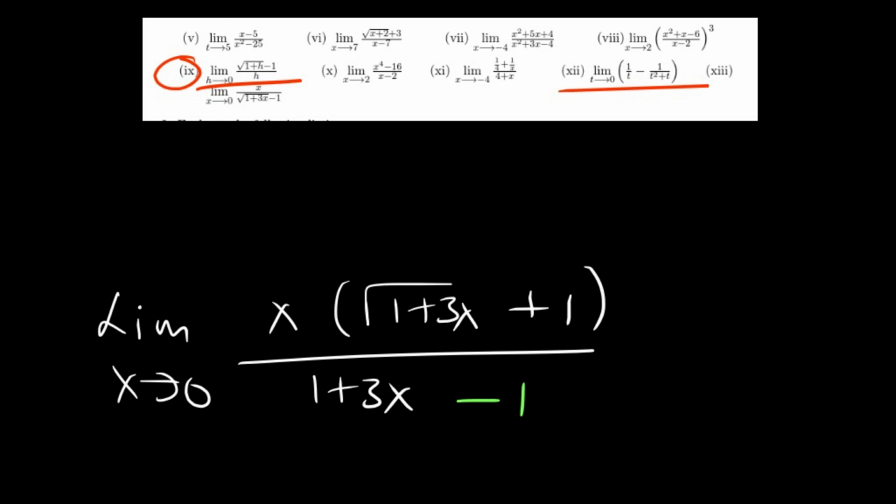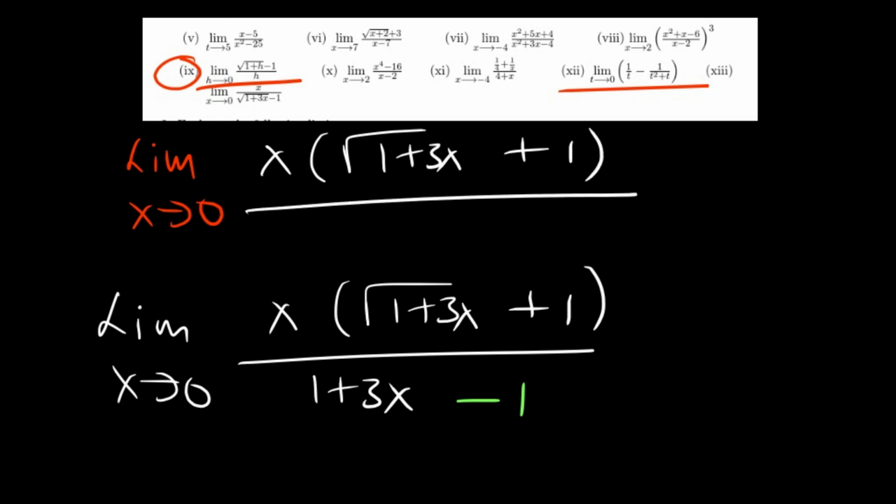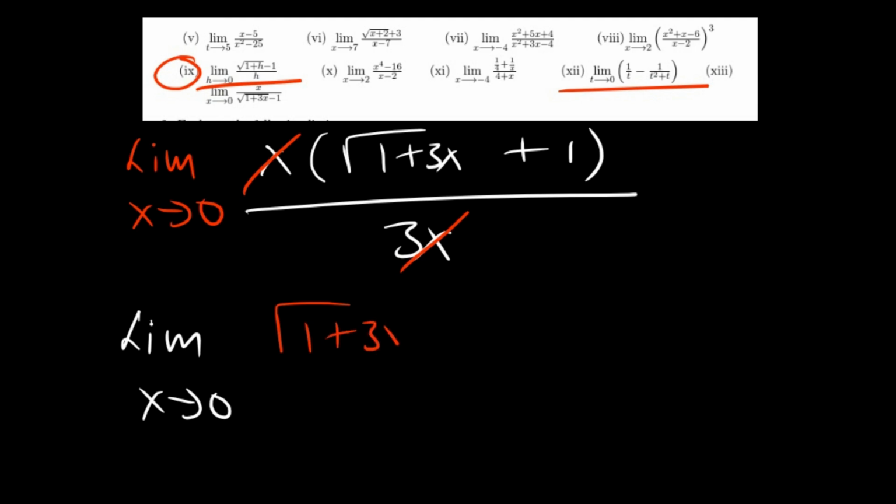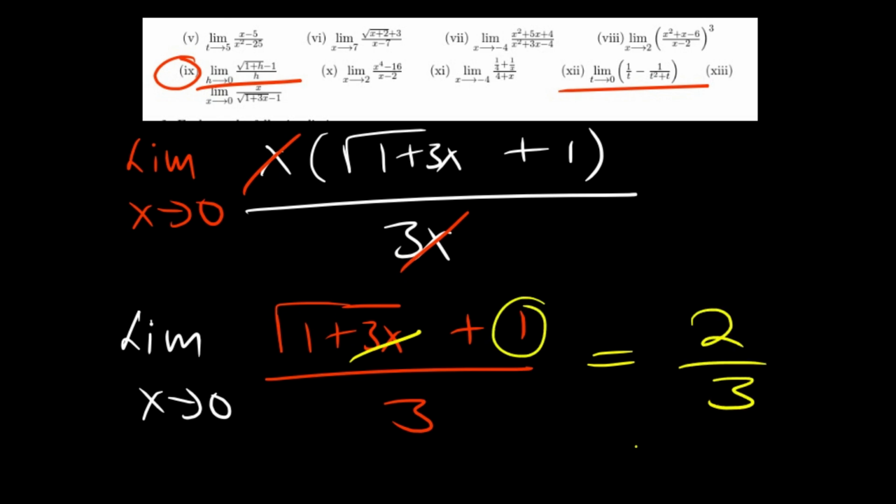So at this point, you have the limit as x approaches 0. So for the top part, you have x and then root of 1 plus 3x plus a 1. On the bottom, 1 and 1 can subtract. So you only remain with a 3x there. So for the 3x, the x and the x can divide. So that you just remain with the limit as x approaches 0, and then you remain with what's in the brackets. So that's root of 1 plus 3x plus a 1 over a 3. You can gradually substitute the value of 0. So that part will be eliminated. We have a root of 1, which is just going to be like a 1. 1 plus a 1 is going to be a 2 over a 3 as our result or our solution to that limit. Yeah. So this is where question 1 ends. Okay.